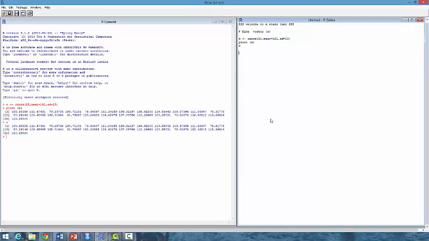So basically this acts as a very simple user interface for us to conduct our analysis. In future videos I'll get into a bit more detail about exactly what all the syntax and command line means, but for now I just want to show you exactly what it looks like.